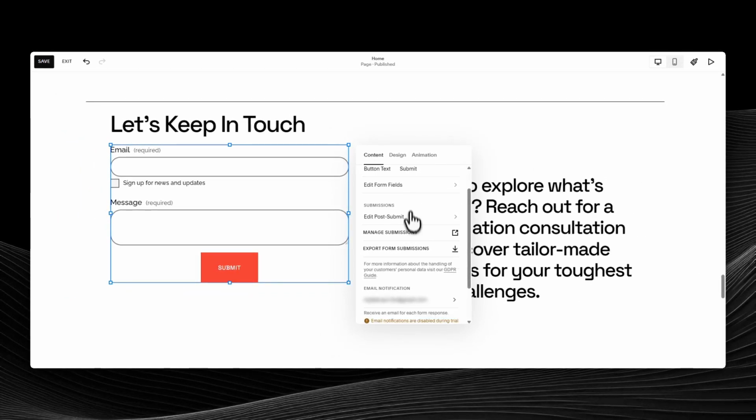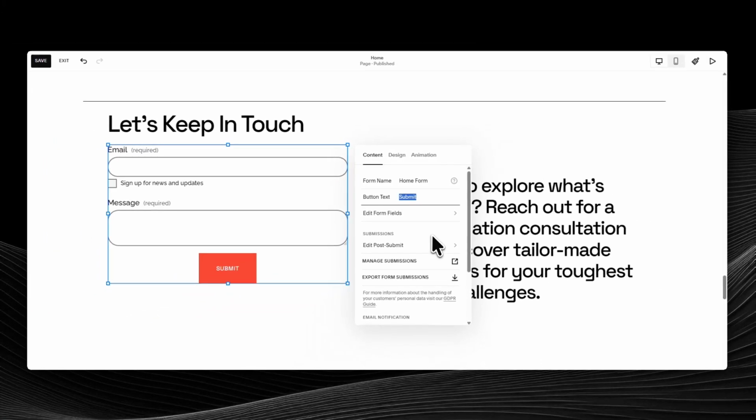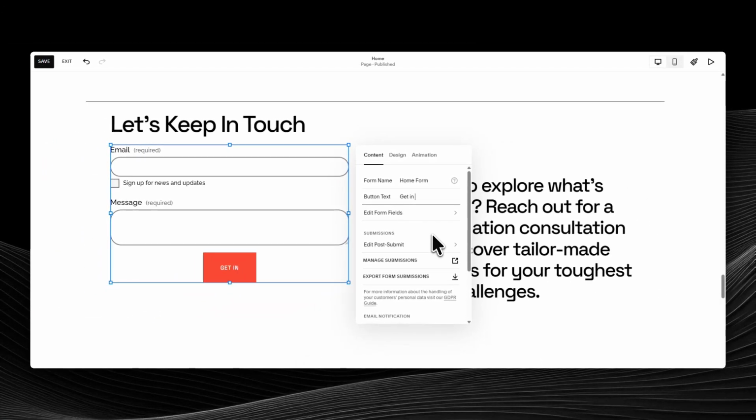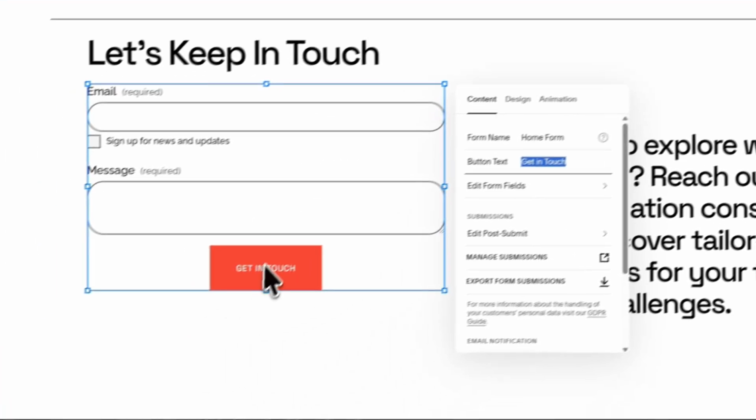This is where Squarespace lets you adjust the visible text for the form, including the button text. Look for the area where the current button wording is displayed. From here, you can simply replace the existing text with whatever you want it to say. Now change the text to your preferred wording.